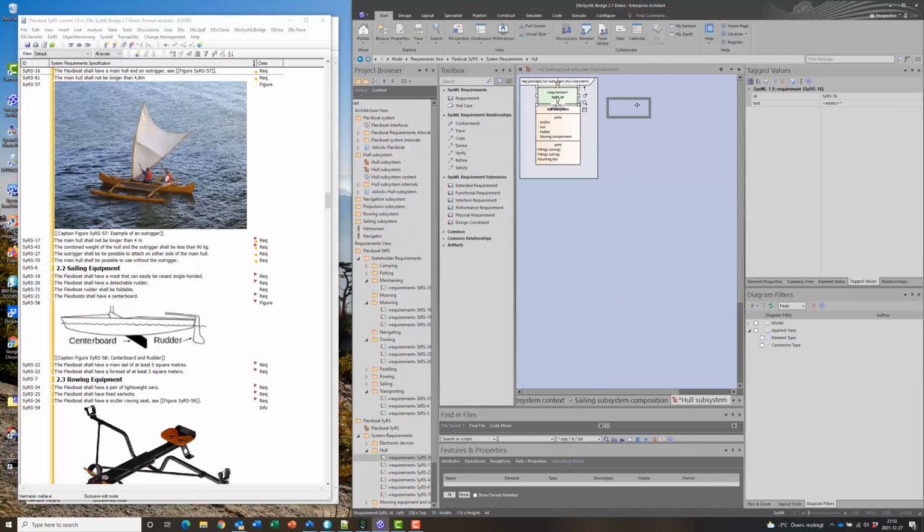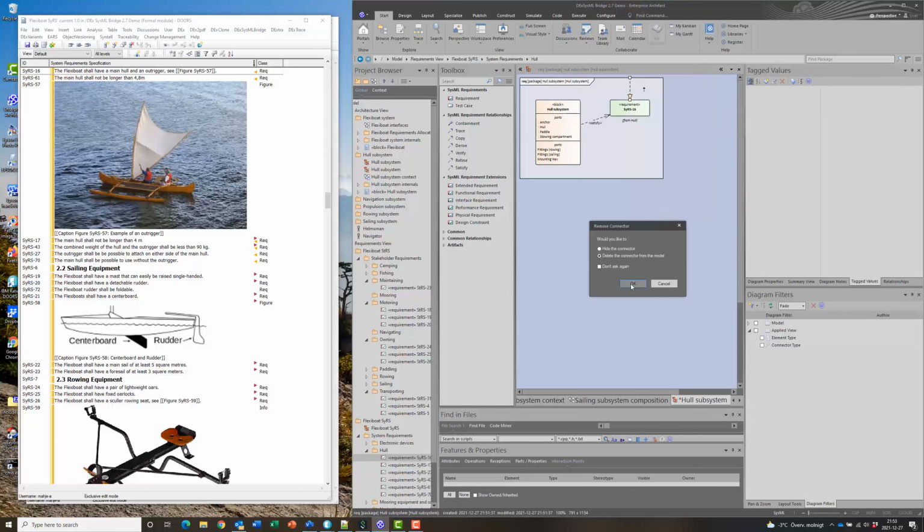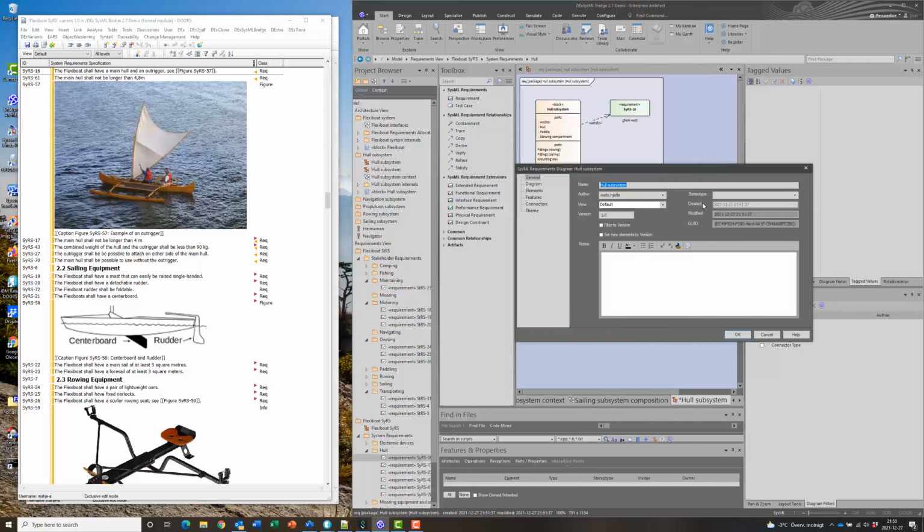There you are. Nice. I made a mistake there. So instead of dragging the requirement into the diagram, I created a new relation.